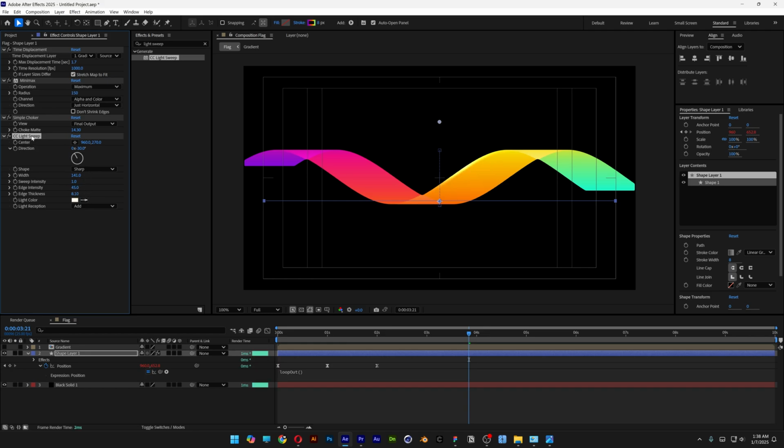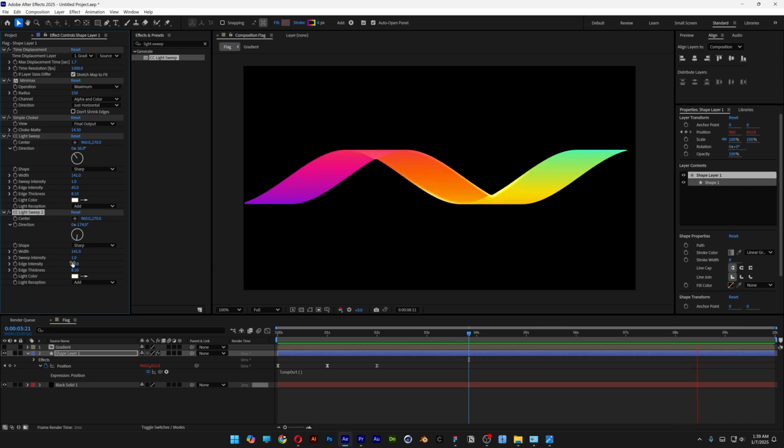And let's duplicate this. I'm gonna press Ctrl D on it. And I'm gonna go to the direction and bring it down so it's gonna be on the bottom. I also can manage this one right here. And I'm gonna decrease the intensity a little bit more. And now we got some shininess going on.